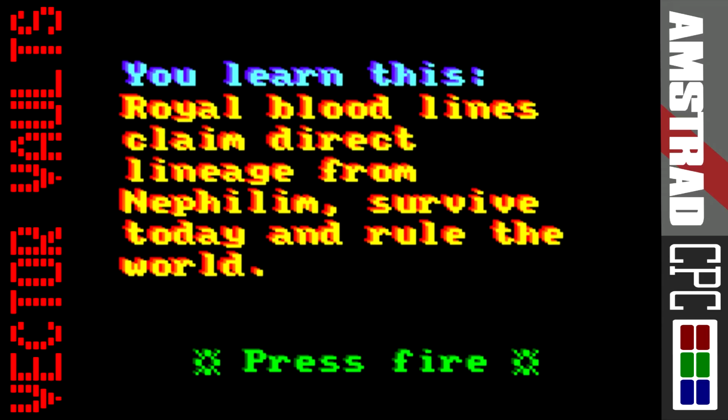So, more backstory. You learn this. Royal bloodlines claim direct lineage from Nephilim, survive today and rule the world. So we've got 2 levels to go.